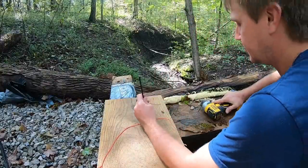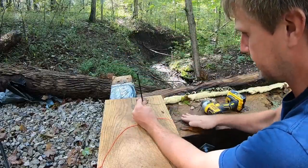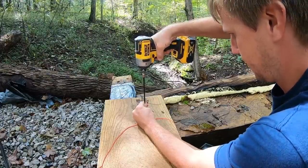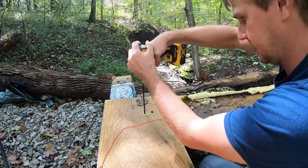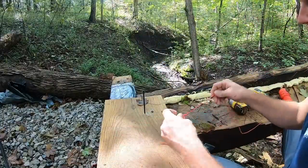And burnt that side because it's pretty much ready to go as far as how the log planes across there, but this one's going to take a little bit of work. We're not going to run it all the way down, we're just tying a string to it.